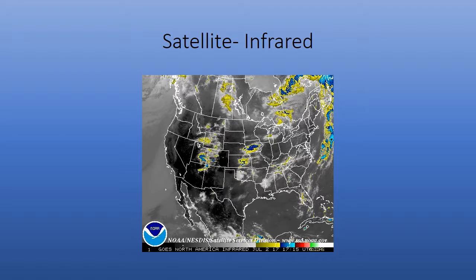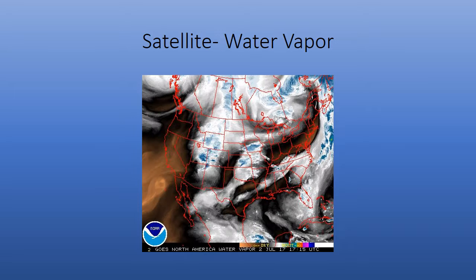And this is the infrared showing the same thing as the visible, but a little more clear as to the clouds. On the water vapor chart, you can see a dry area coming in from the southwest in California, Nevada, and then right into Utah, Colorado, and Wyoming. We've got some moisture, and then there's some more moisture in Kansas, Nebraska, Iowa, and Missouri. And we've got a little dry feature starting in northern West Virginia and southern Indiana, and then moving east into the coastal waters of New Jersey and New York, and then pushing north.